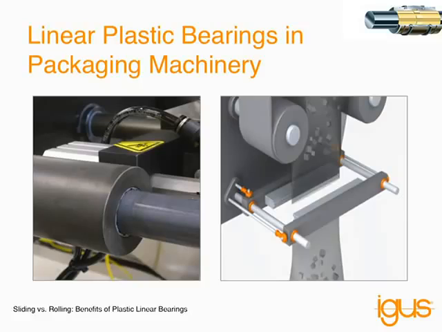Another benefit is that ball bearings, because of their reduced ability to handle accelerations, the action profile of the application for this one particular customer had to be slowed. But because plastic parts don't have problems with acceleration, because there's no moving parts, a customer was able to increase the throughput on their machines by 20%. So they're able to market a machine with 20% higher throughput due to the fact that the acceleration could be increased without damaging the shaft by the use of plastic sliding parts. And again, an upfront cost savings. You don't have to buy heavy case shafting and expensive stainless steel finish, as well as plastic ball bearings.